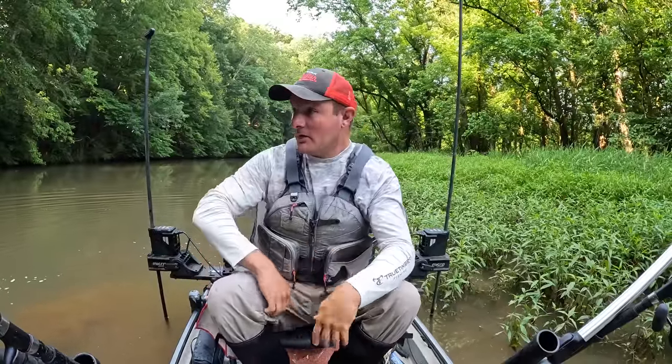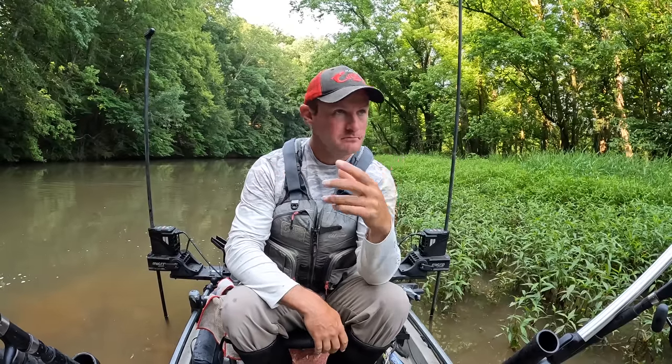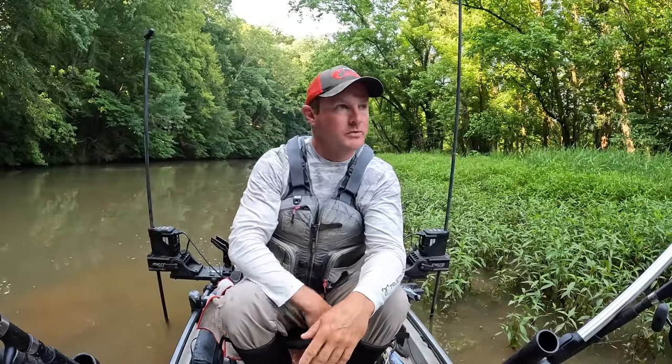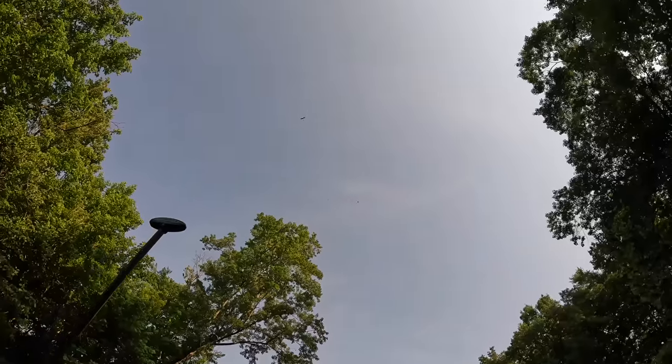A lot of action real quick here. I think what I'm going to do is ditch the back rod. I know we just caught that one on the back rod, but I think I'm just going to focus on these two rods in front of me because I can cover any fish coming from behind me this way. They're still going to run into my baits eventually when they go through. Much easier focusing in front of me than having to reach around behind me. I can't cast out three rods in this tight of a space in front of me and not get everything all tangled up. Look up there, y'all - daggone plane flew over and found where I was at. I just thought I was hid.